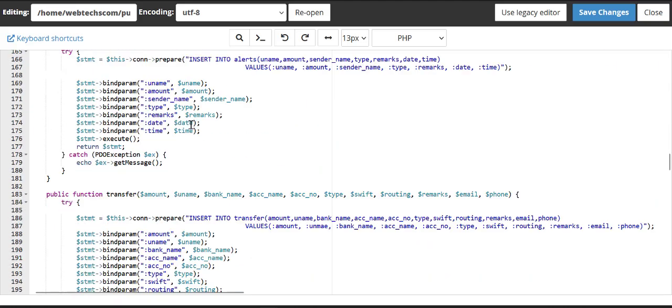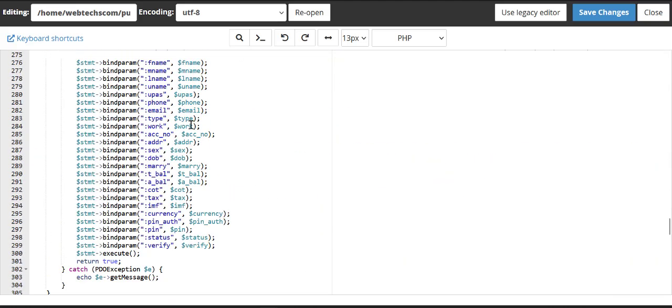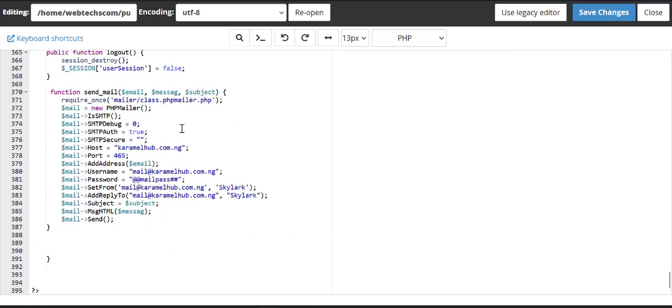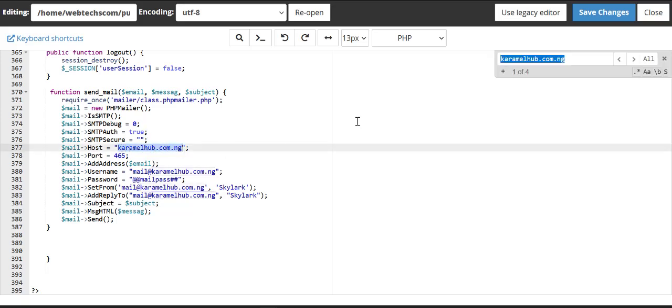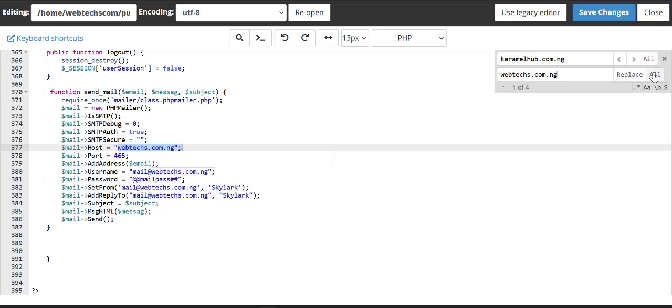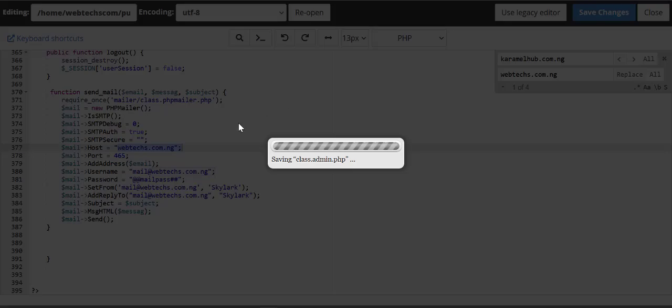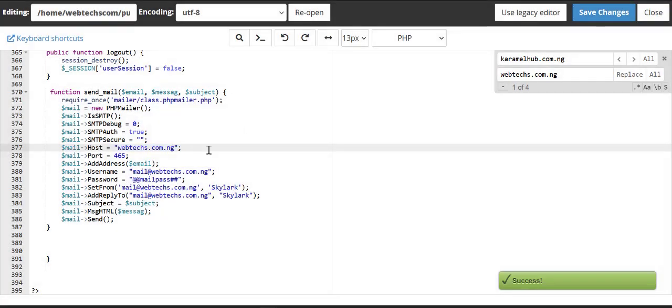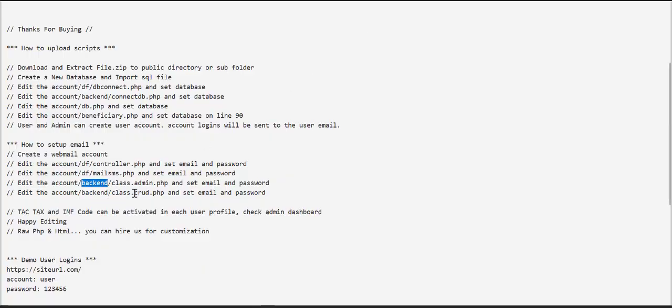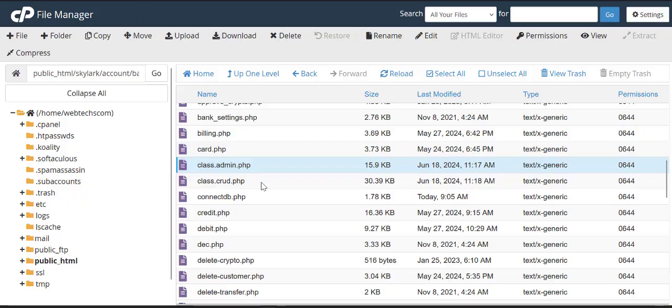So we have to scroll down. So you can see it now. Just change the details. I'll just change the details. So for the next one, the same folder, class root.php. Root.php.